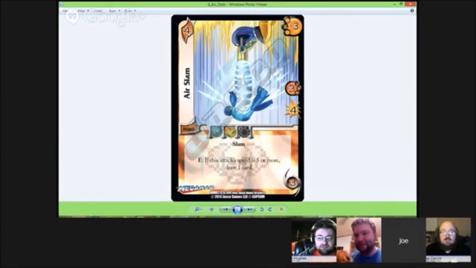Moving on. Air Slam. 4 difficulty, 3, plus 3 mid, 3 high, 4. Slam! What's up, man? Oh, yeah, Slam. First slam of the night. Enhance. If this attack speed is 5 or more, draw 1 card.